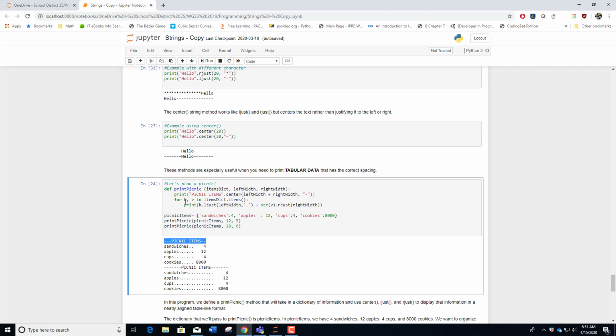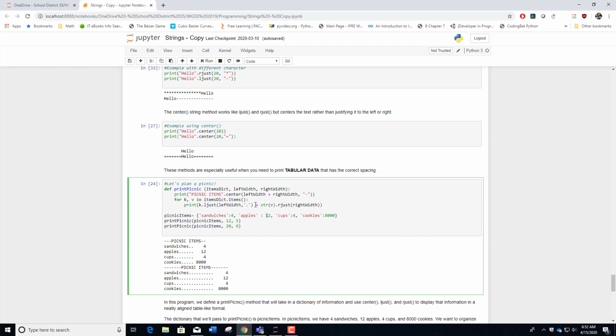And then it's going to run through each one. So for k, v, key and value, we've got keys of the items of food, and the values are the number of items we're bringing. It's going to run through those, and we're going to put them on the same line. So we're printing out the key, and we're going to left justify it, so move it all the way to the left, and put whatever the left width is, or whatever we've defined it, and then put dots all the way.